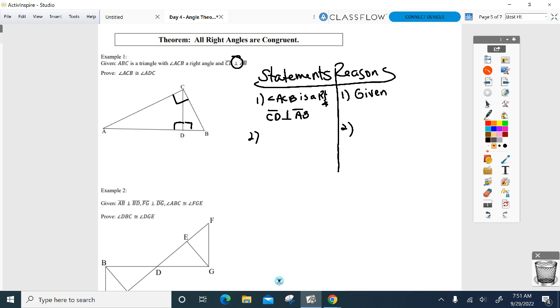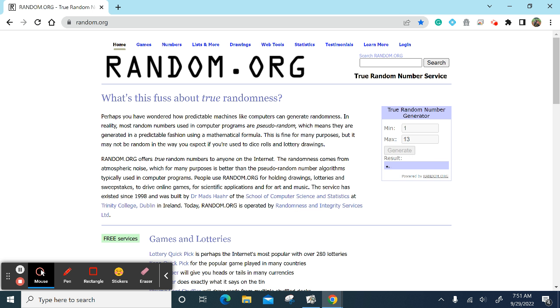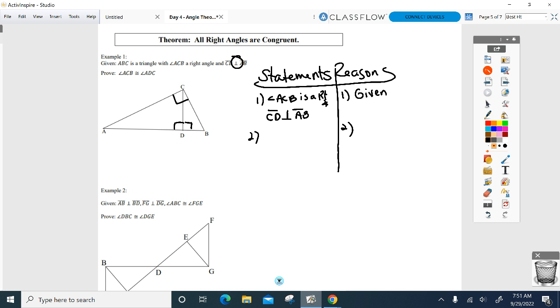Now look at the proof statement. Why is ACB and ADC equal to each other? Look at your diagram. Why are angle ACB and angle ADC both equal? Just talk to me about it. Who's got 7? Just talk. Why is ACB and ADC equal to each other? Because they both have right. They're both right angles, right? And what do you know about two angles that are right angles? They're congruent. But here's the problem.